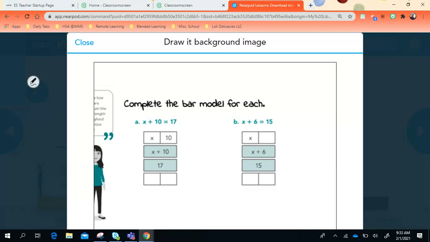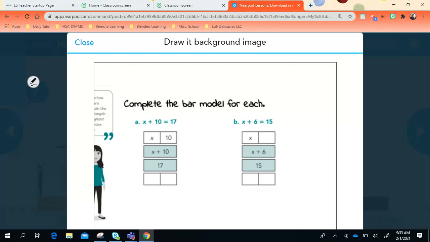7, right? So this is how they set up their bar model. They put x and 10, okay? And this is how you are going to set up yours, even in your classwork today. So you want to make sure that you have the whole example written down. Then it breaks it up. That first piece equals the second piece.